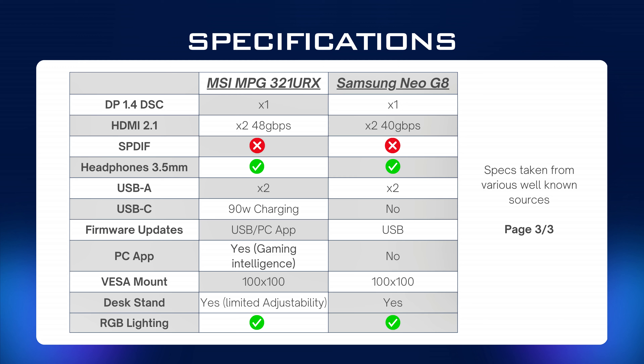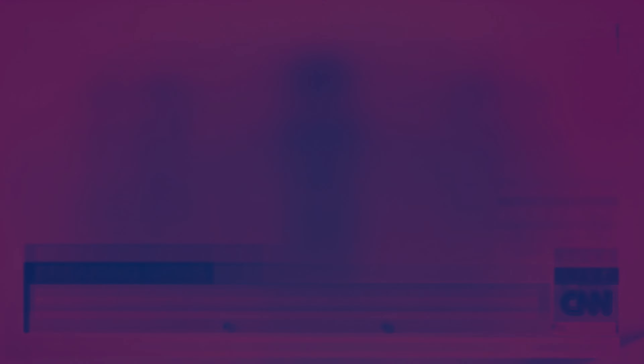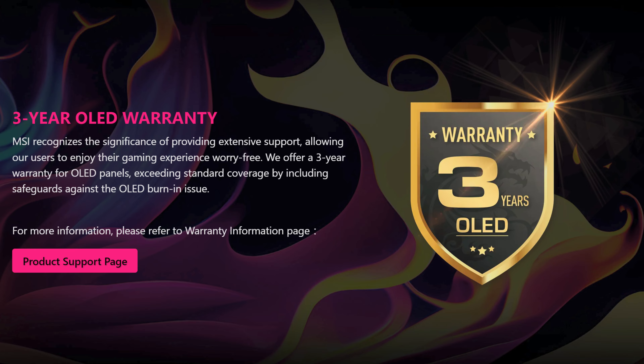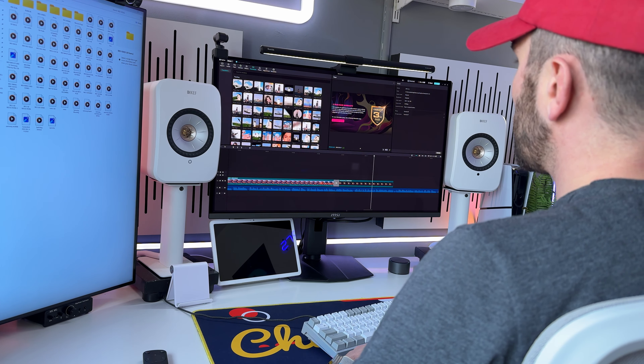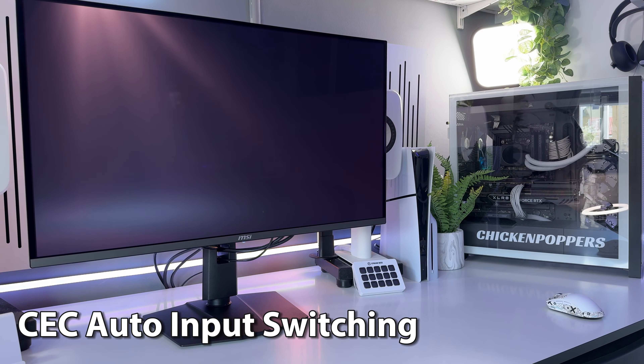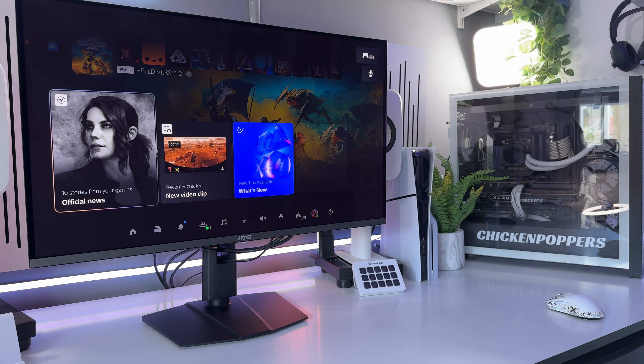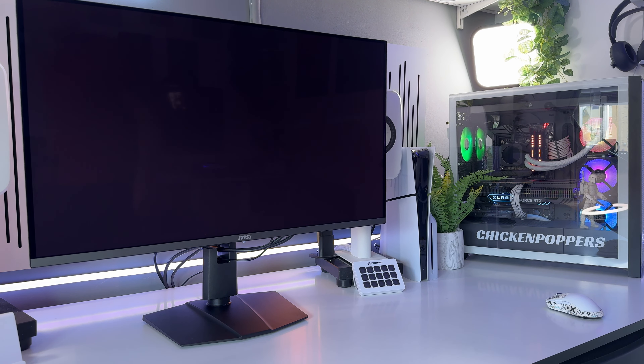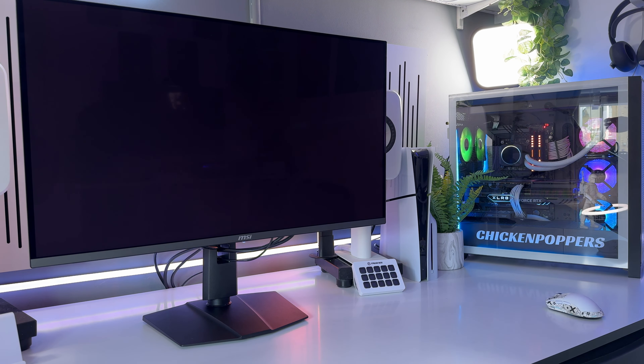The MSI URX has limited picture settings and you cannot define the picture settings separately between HDR and SDR — hopefully this gets fixed in a future update. The burn risk is pretty obvious with OLED; there are features in the menu to help prevent burning. Hardware Unboxed is currently doing a burn test with this monitor and I'll link it below. On the positive side there is a three-year burn warranty included. I feel long office hours on this monitor will promote burning, but it hasn't been around long enough yet to give a good indication. Both monitors are also not great at auto-switching between input devices — if I've been playing my PS5 and the next day I turn my PC on, it doesn't always switch to DisplayPort, requiring manual menu input. The MSI URX's pixel refresh feature may be stopping it going into standby mode, so hopefully this gets resolved soon.